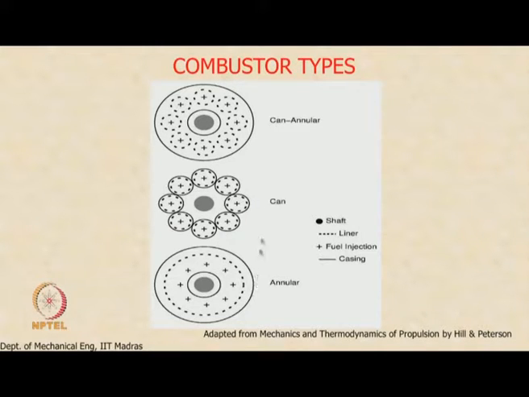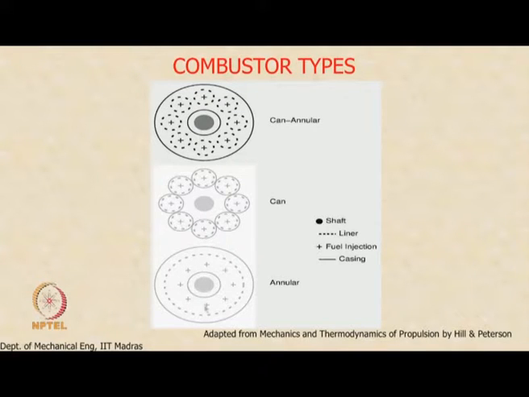The next design that was generally used was something called an annular combustor. The annular combustor is used even today. Most modern engines use the annular design. Here you can see the casing and a liner which runs around the entire circumference, and different fuel injection locations. So this is one combustor. It is annular because the combustion takes place in this annular space. I will show you a picture of all these three.